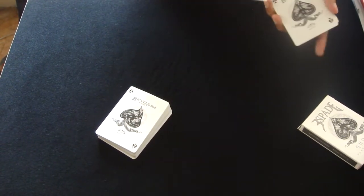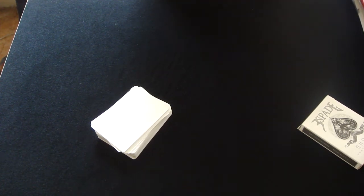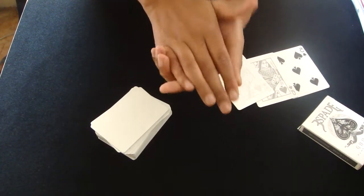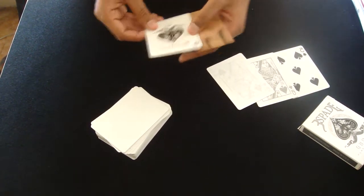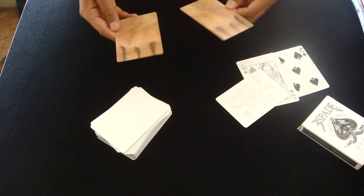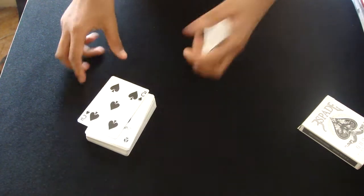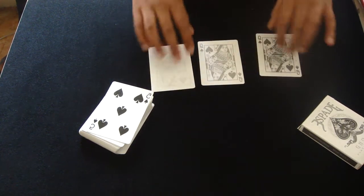Then you have another blank card. You've got a palmed ace. You actually get two of these, where you get a normal Ace of Spades. Do an ace, press down, and then show that your hand is gone on this. And then you can flip it over as well. So you get two of these. I think one for each hand, maybe. Not too sure why you need two. But those are those. Then you get the reverse five trick. Great addition. Then you've got the fading queens, last of all.